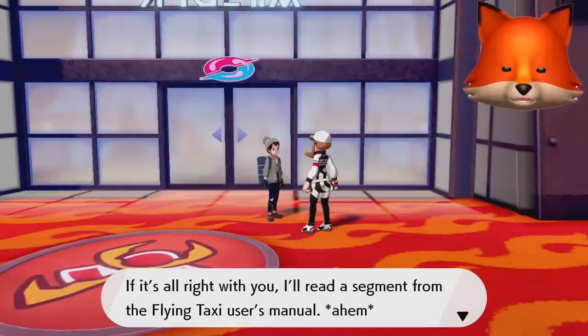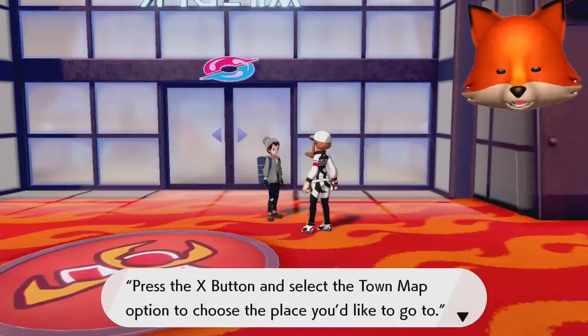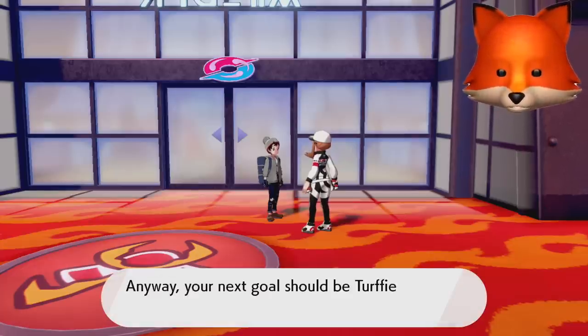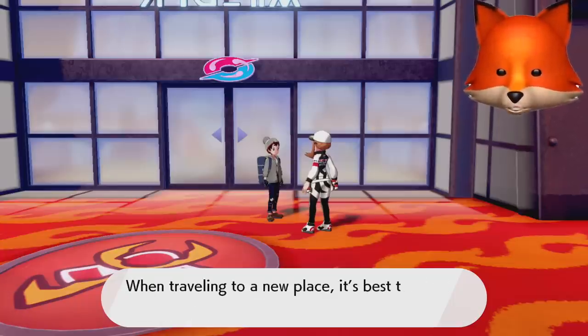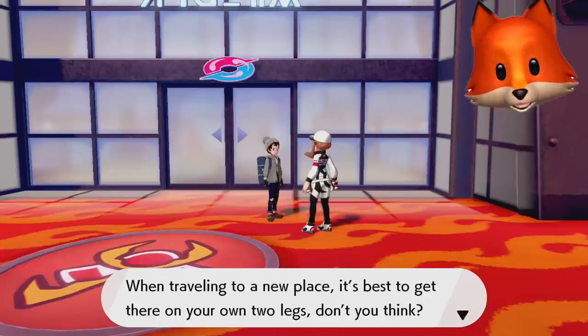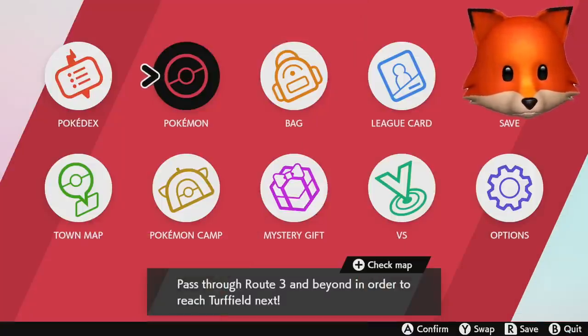All right, if it's all right with you, I'll read a segment from the Flying Taxi's user manual. Press the X button and select the town map option to choose a place you like. You literally just said that. Anyway, your next goal should be Turf Field. Isn't that right? While traveling to a new place, it's best to get there on your own two legs, don't you think? Yeah, sure I do.